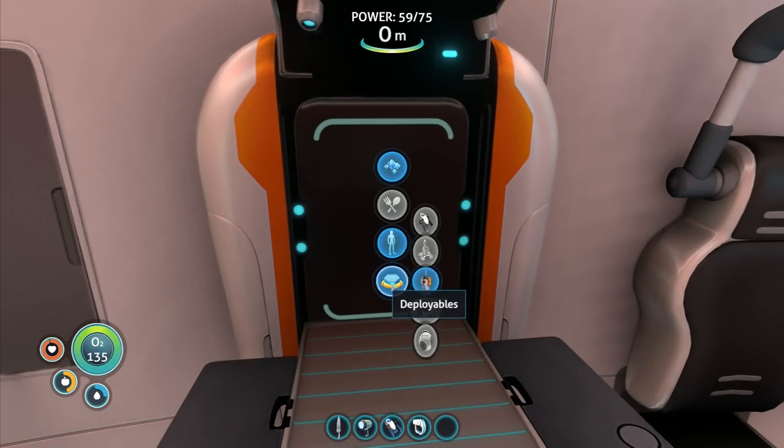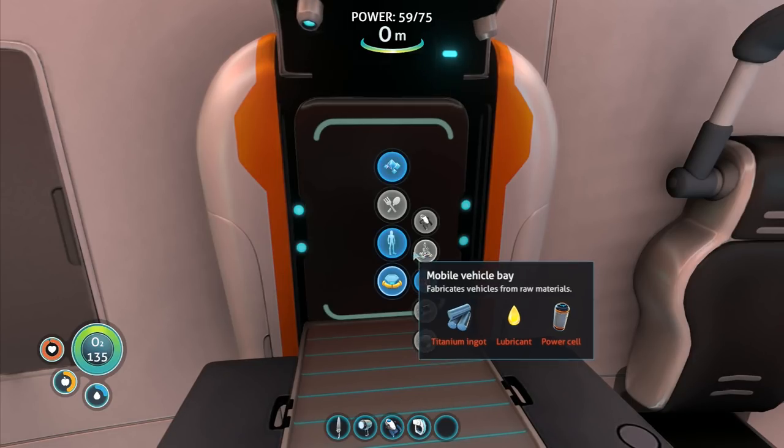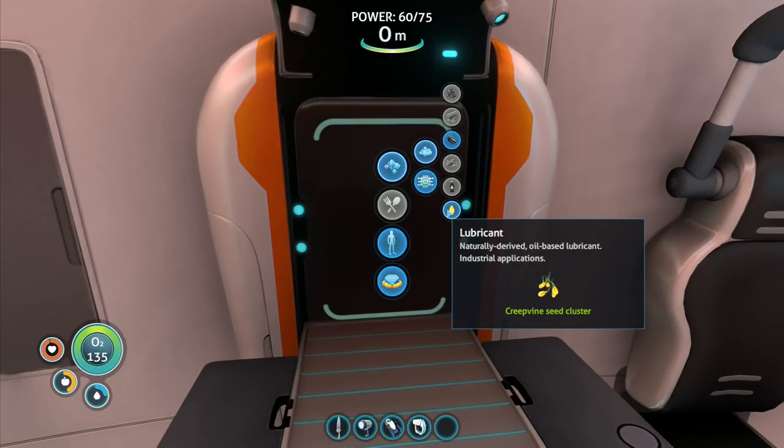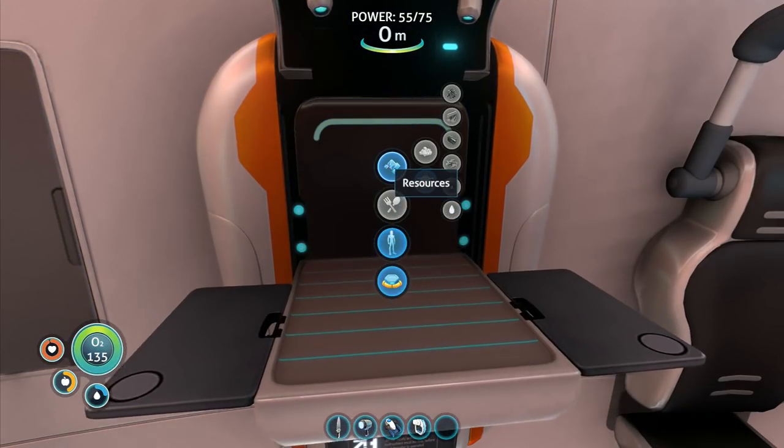So today, if you look under deployables, we've got a mobile vehicle bay down here that I would like to make. We need a titanium ingot, lubricant, and a power cell. Lubricant is easy enough, we can do that just there. I can actually make that right now, so I'm going to make that. Nailed it. Sorted. Ideal. Right, so we've done the lubricant.